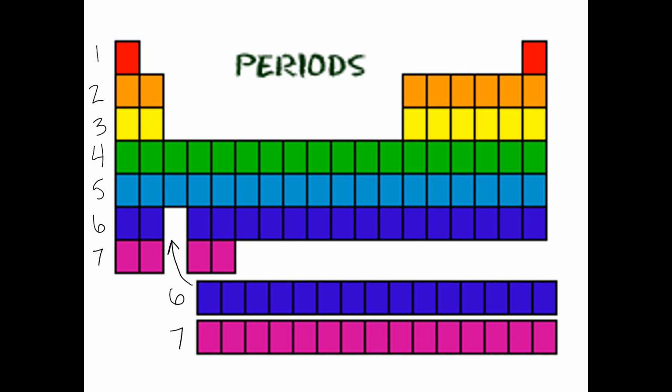As you go down the periodic table, the elements are actually increasing in size, right? They're increasing in mass. And the periods tell you how many rings the atom has. You're not going to really get into that this year. You'll get into it more in 8th grade, drawing the atom and figuring out what an atom of a specific element is going to look like. But the period tells you how many rings that atom is going to have. And those rings are where the electrons go.